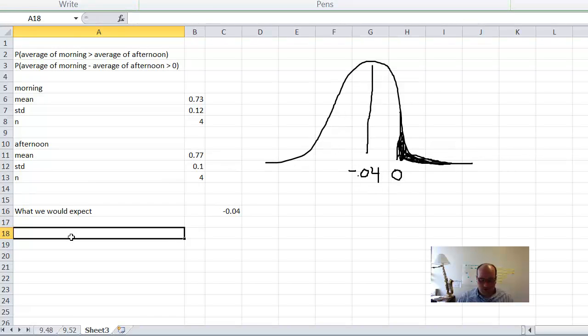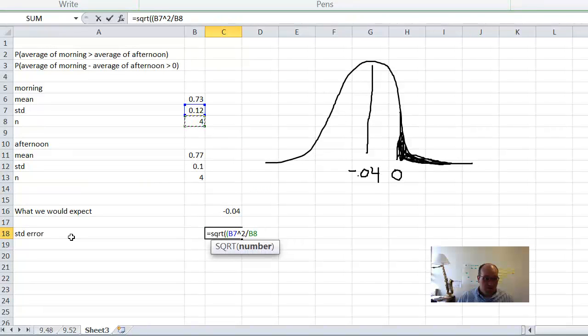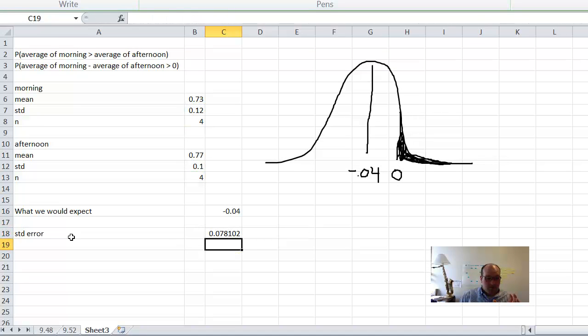All right, so let's do this. So what do we need left to do this? Well, all we need is a standard error. Okay, and we know how to do this. We just did this crazy thing, but it's the square root, and then I put 2 brackets of standard deviation of 1 squared divided by n of 1. Close the bracket there, and then add from that standard deviation of the second. Oops, I gotta put this in brackets, right? Standard deviation of the first one squared. Second one, afternoon squared divided by the afternoon sample size. So in this case, the sample size was the same for both of them. And then we close it all.